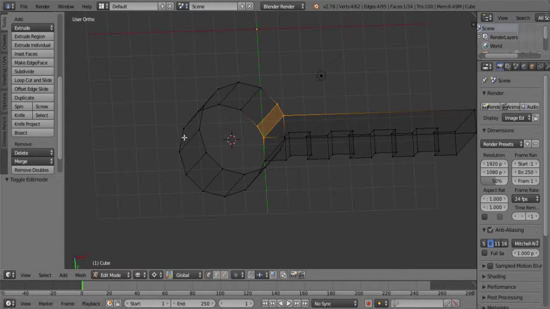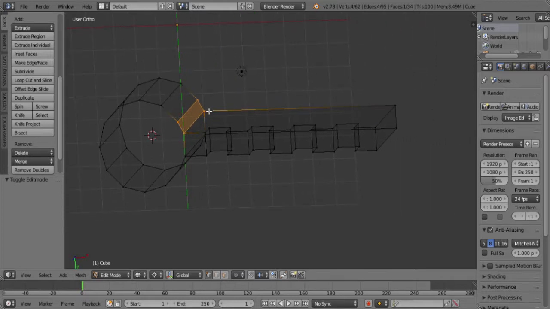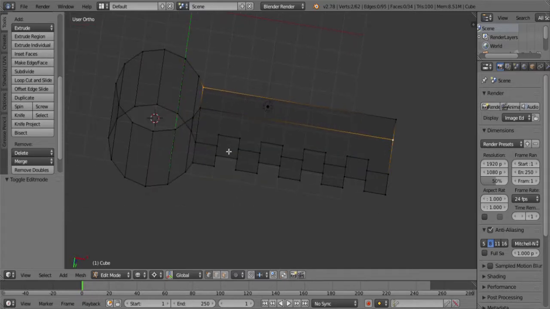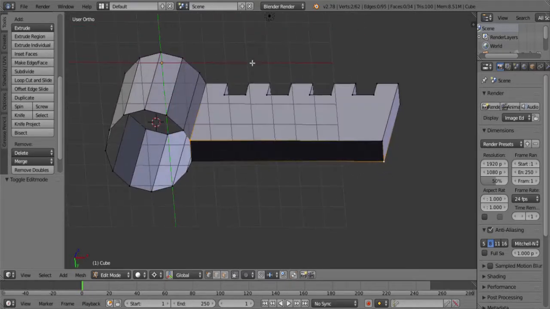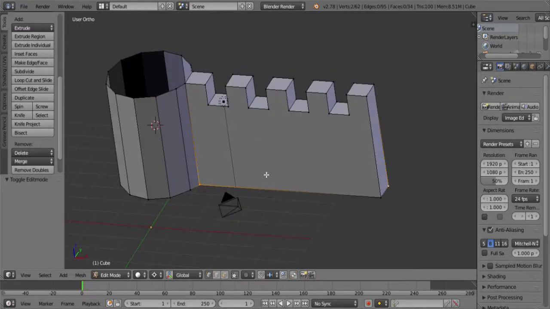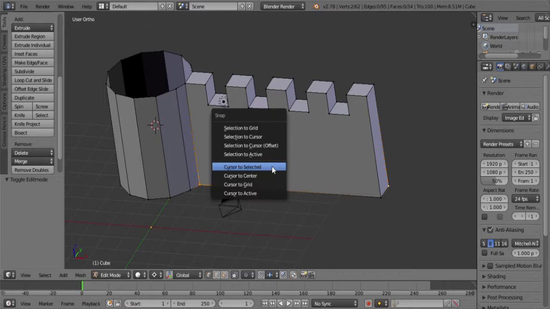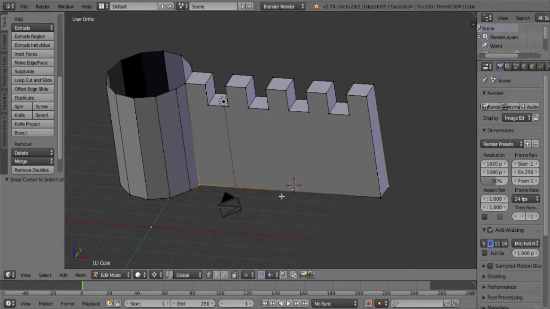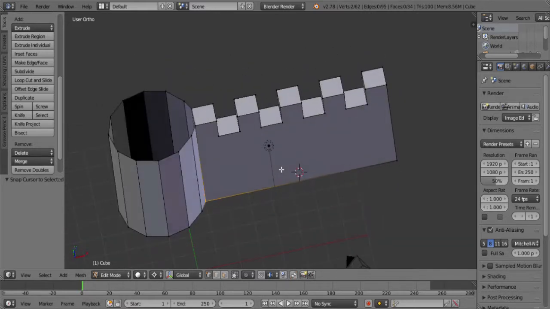Now I would like to have this tower on the other side of the wall as well. So in order to do that, I'm going to need the 3D cursor and I could scale it along X, a value of -1. I'll demonstrate. I'll just click this vertex. I'll shift right click the other vertex here, press Z. So I've got these both selected. And I'm going to snap my cursor to this area. Snap cursor to selected. It's now straight in between in the middle of the wall.